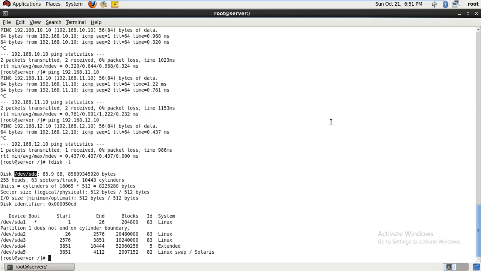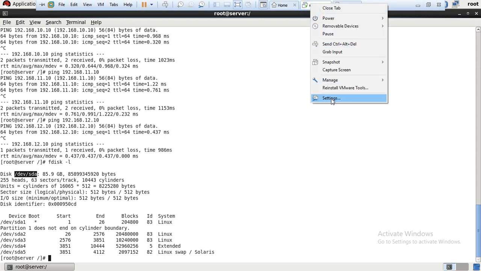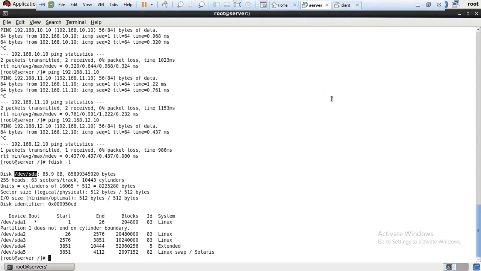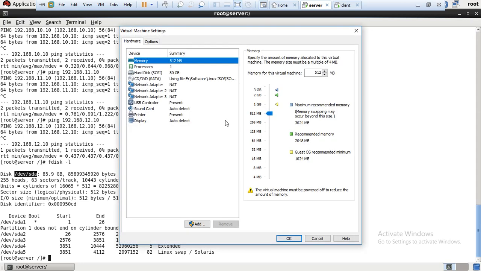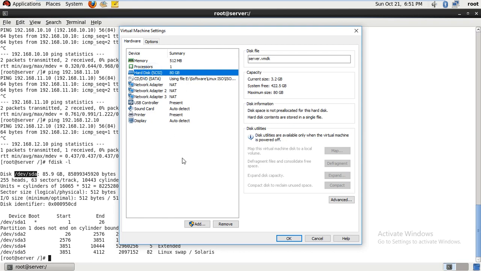As I mentioned, this system belongs to VirtualBox. So on the VM, we are going to add any device, NIC or LUN, anything else. This is the way to add. Right click on the machine and then click on Settings. Our reason is to add a hard disk, right? Select hard disk, click Add.